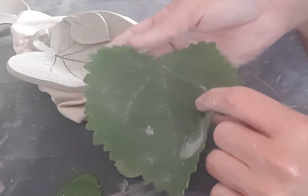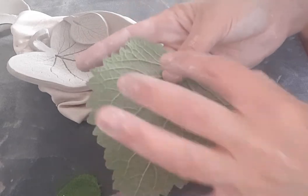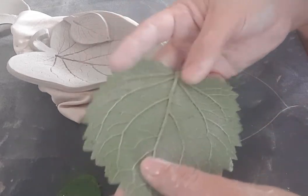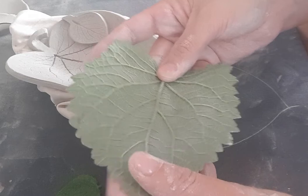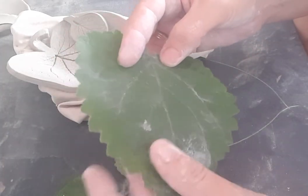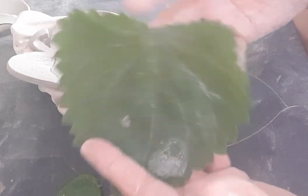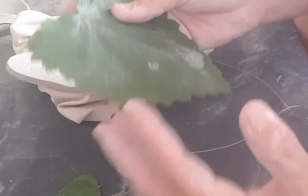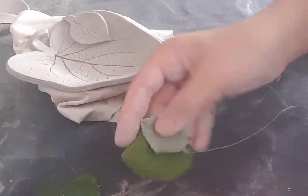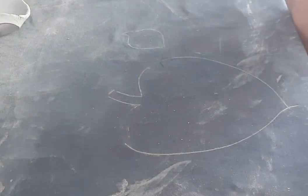I've taken these leaves and I've dried them out. I've pressed them and dried them out. And this vein still stays very nicely prominent, so you can still use it. You can use it over and over. You don't have to use the leaf and throw it away. You can use them over and over a couple of times. Okay, so first one done.